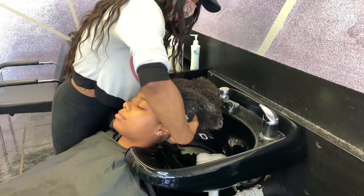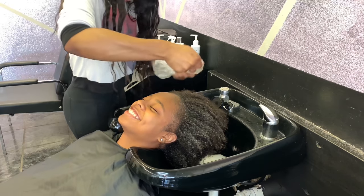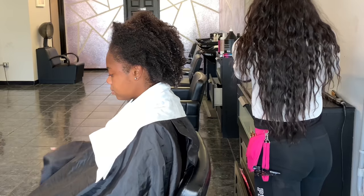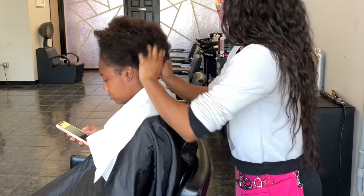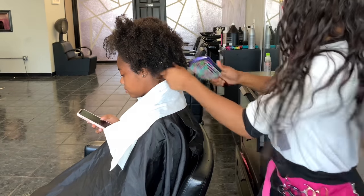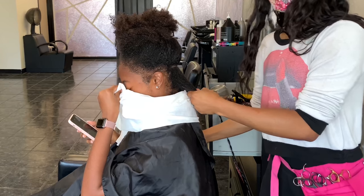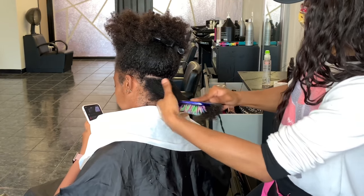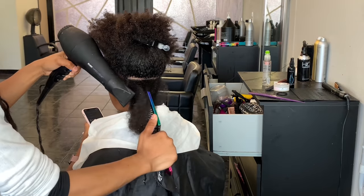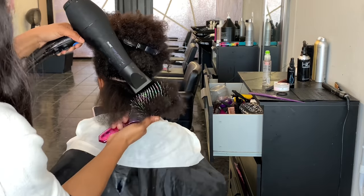This client is completely natural — it's been about two years since she's gotten her hair pressed; she typically wears it in a big puff. I'm going in using the Kaleidoscope shampoo — I believe it's a moisturizing shampoo and conditioner. Every client that comes in I always give them three shampoos minimum: I put shampoo in, rinse it out, and do that three times, then conditioner. You want to lift up any product or residue. I like each wash to be about five to seven minutes so they get that nice scalp experience.